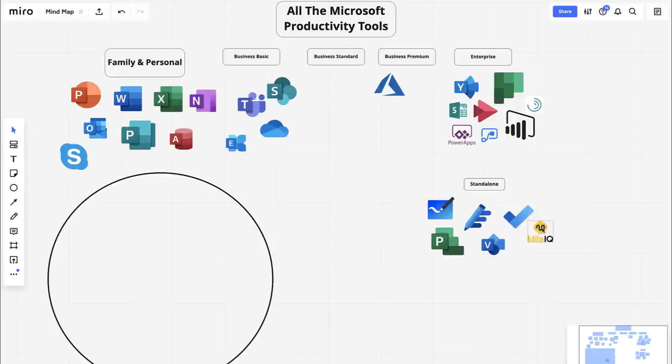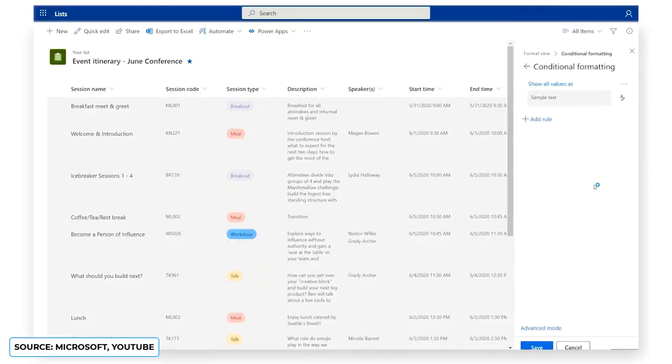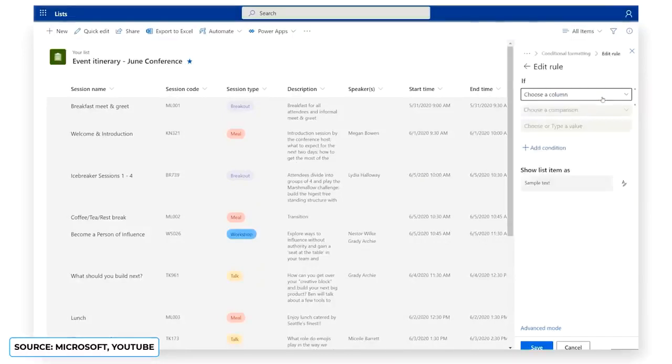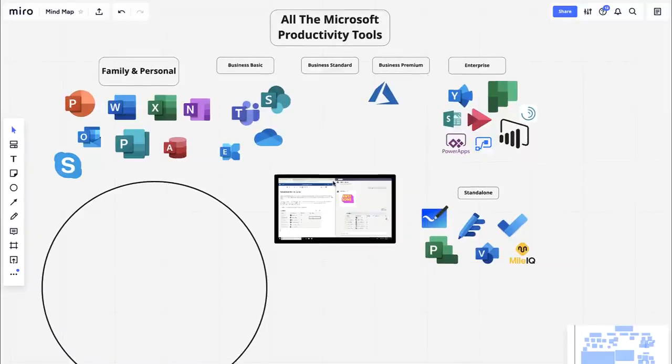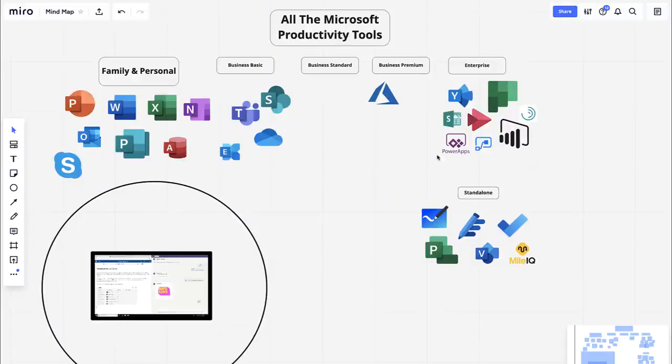Now, something I left behind was MileIQ. This is a way to track your mileage on the go, and it can be used as a standalone application. There are actually two that I missed out, and one is Microsoft Lists, which isn't actually available. I believe it's coming later this summer, but that will probably become available in the business premium plan. There is also something called Microsoft Fluid, which we've done a video on, which essentially will allow you to take elements from Word, from Excel, for example, tables, PowerPoint slides, but also make them more interactable, like elements that work across these applications. So we'll probably see that in the future as a way to cross-collaborate between all of these apps.